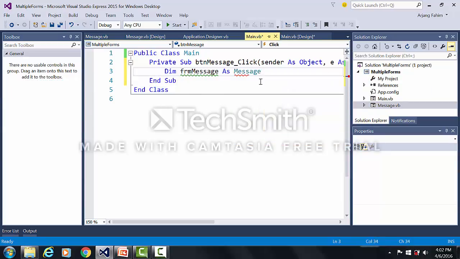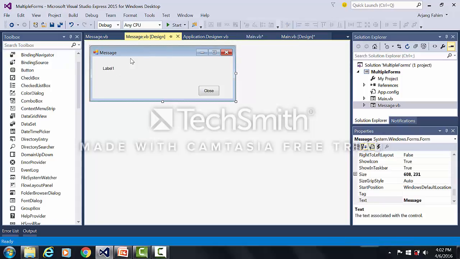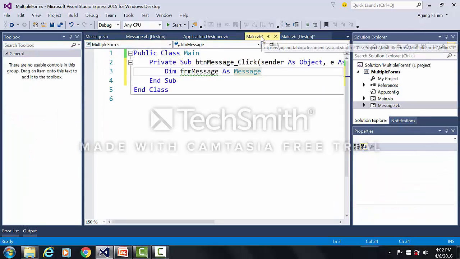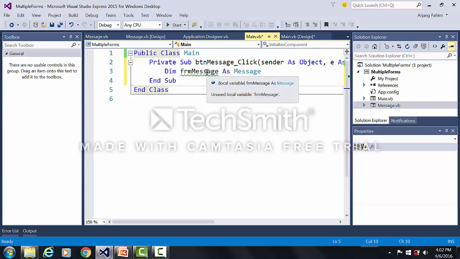Don't confuse this with MessageBox. This Message corresponds to the Message class that we created here. So when I use this in the code, this Message that you see here corresponds to the Message class. So I have the variable of that.